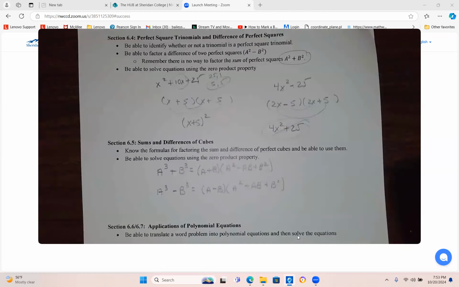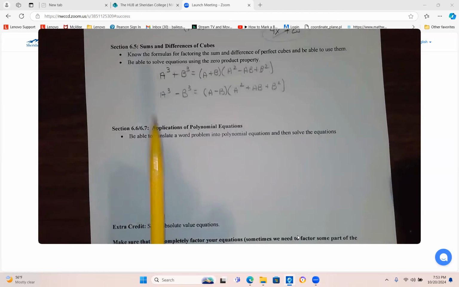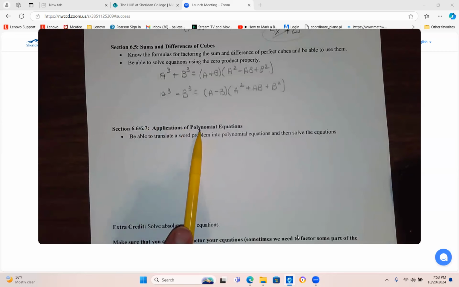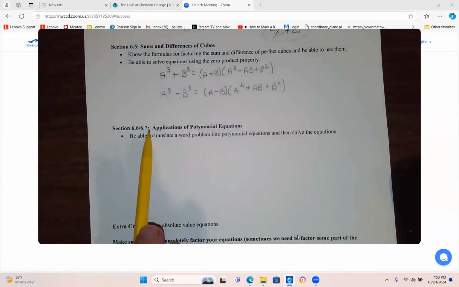Okay, last thing then is applications of polynomial equations. So looking at this section, we can look at the homework and practice some of those. I only put one on, and it's not too tough of one. And if you struggled with this one or you missed this, the video for this lesson in the module, I go through some of the homework problems. All righty. That pretty much sums it up.